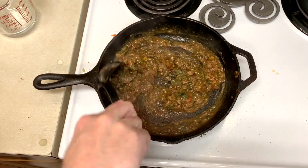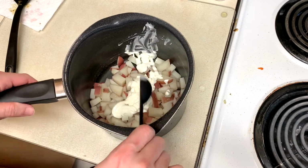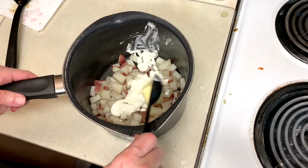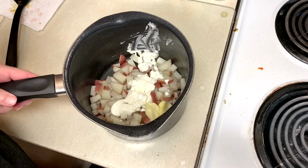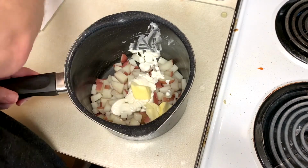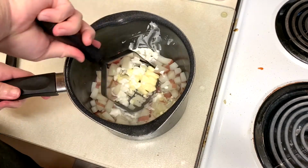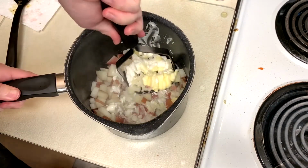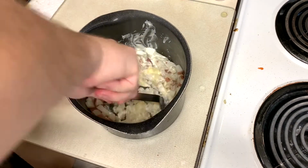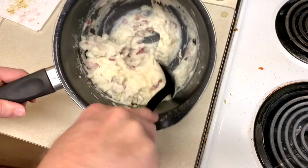So, take the potatoes, drain the water off of them. You're going to add your sour cream and also 2 tablespoons of butter. So, pop that in there. And then you just want to get a masher and mash those potatoes all up just like this. And it won't take long because the potatoes are nice and soft. And just get that into a nice creamy mixture of mushy goodness, just like that right there.